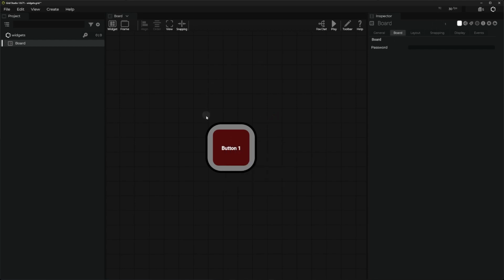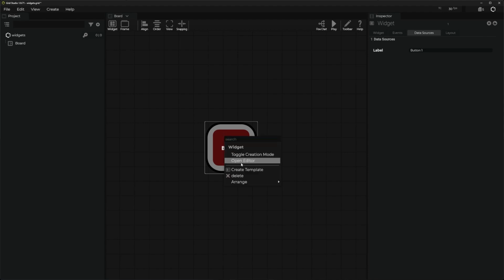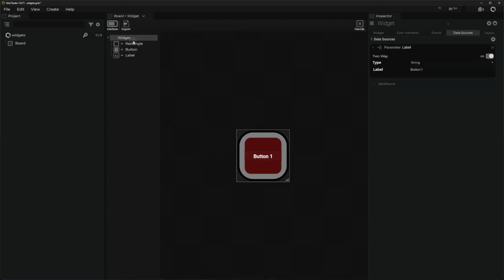So for people who are using your widget, you can basically expose these parameters or the data source, linking them to the internal elements of the widget that you have created.